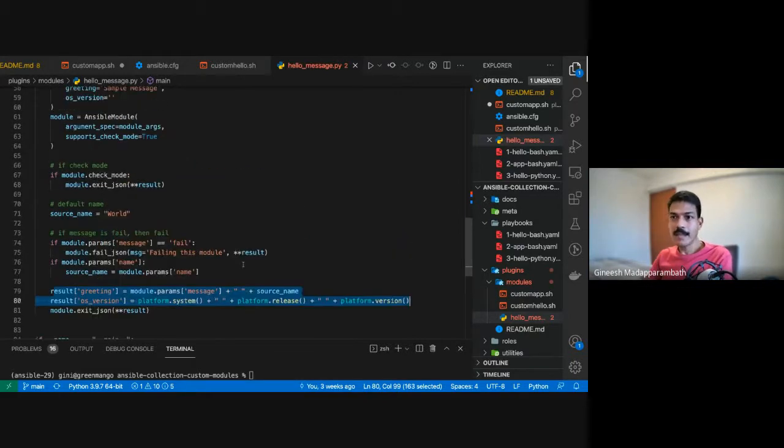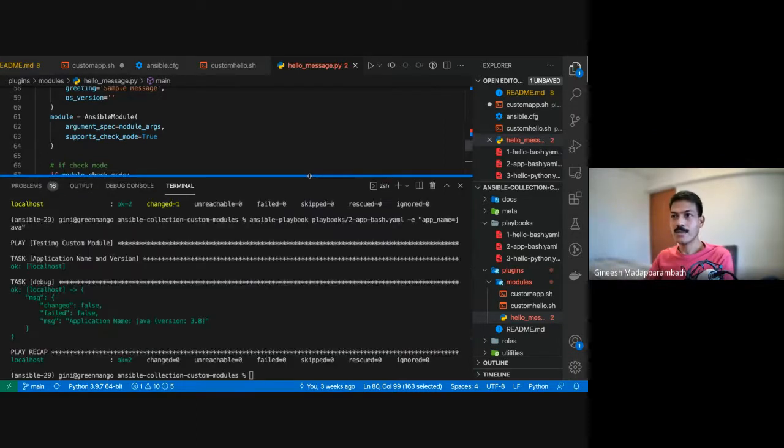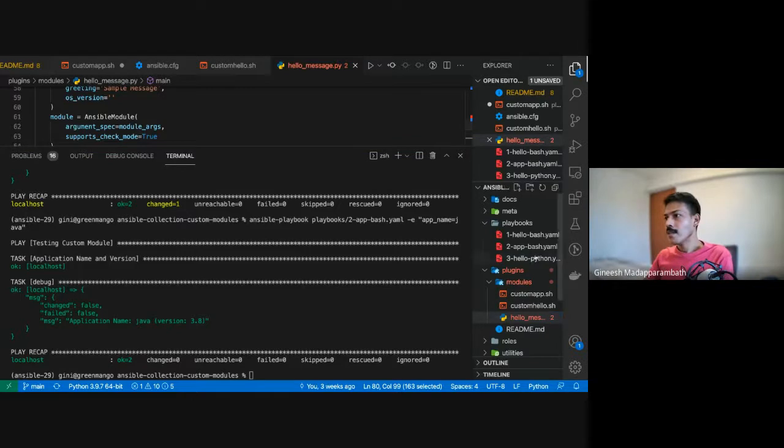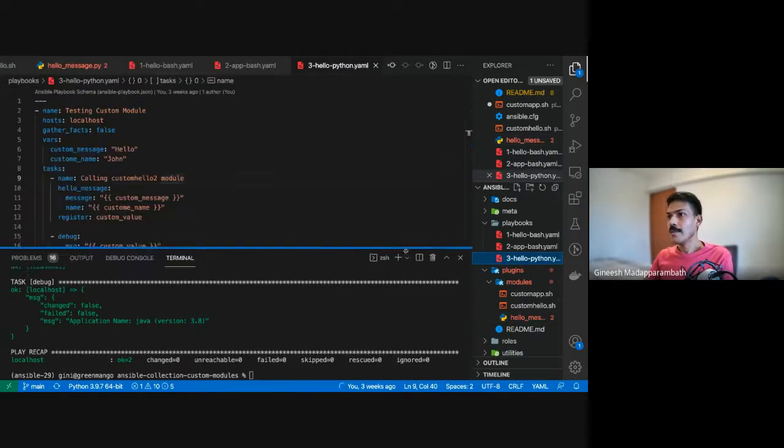Okay, very simple. We have very few lines in the modules. If you have a detailed module, let's say you want to automate some operations, you have to put all the collection here. So this will be the basic kind of body for this module. Now we will test this module with a few options. So this is our playbook.